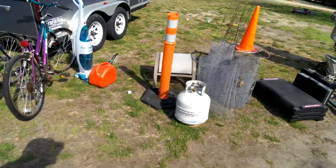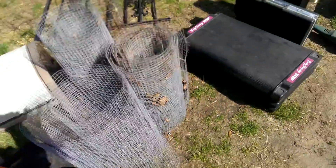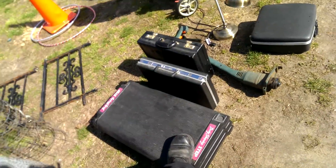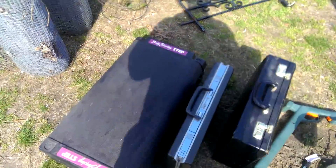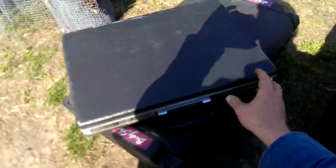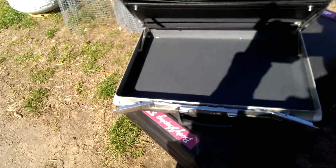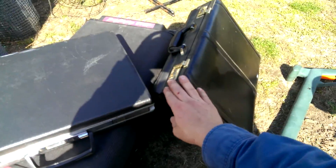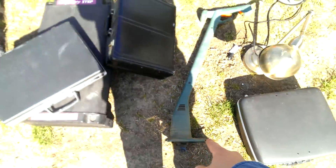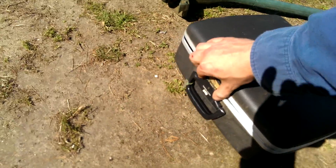Got a couple bikes — those seats look okay. There's a gas can. This is one of those body steppers with two stack units in there. These are a couple old Samsonite briefcase luggage pieces — believe it or not, there are people at the auction that snatch these up because old is in. Here's a regular old school leather suitcase, and an electric weed whacker.